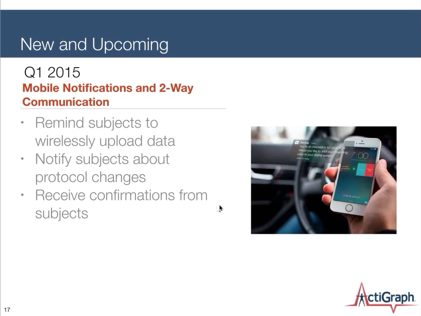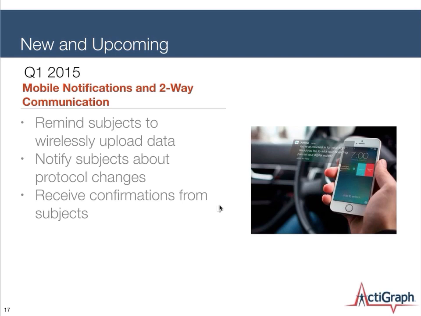Coming in Q1 of 2015, our mobile application currently today supports uploads, but we'll also provide mobile notifications to remind users automatically that they need to upload daily. If we don't see data coming in from them every 24 hours, it will automatically notify them, and we'll make that configurable to be 24 or 48. So we'll also enable you, the researcher, the option to provide push notifications and messaging to those subjects to notify them about protocol changes or clinic closures.